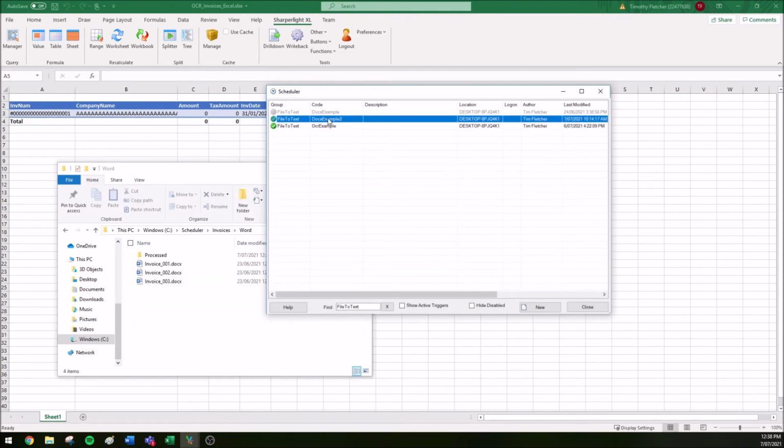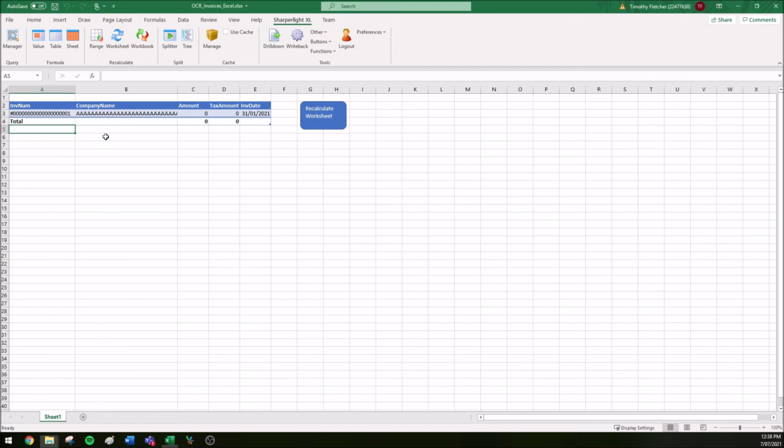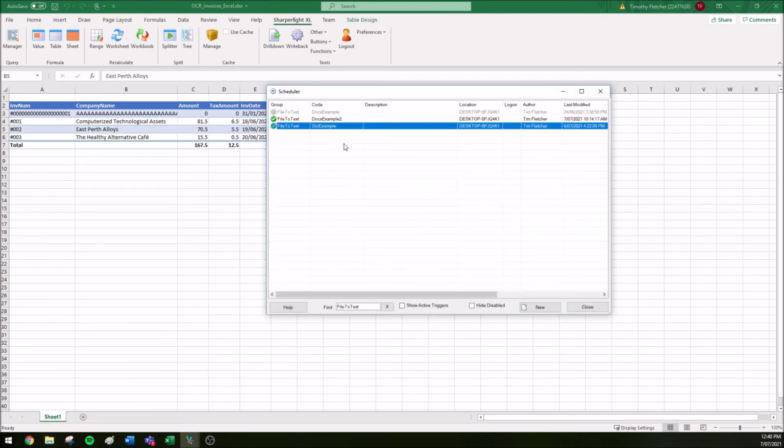So to demonstrate this example again, as we execute it, we can see that it's looping through all of the files, it's using JavaScript to get the data from it, and moving it to processed, and then it's writing back the aggregated result. Now we'll take a closer look at the OCR image or PDF to text example.